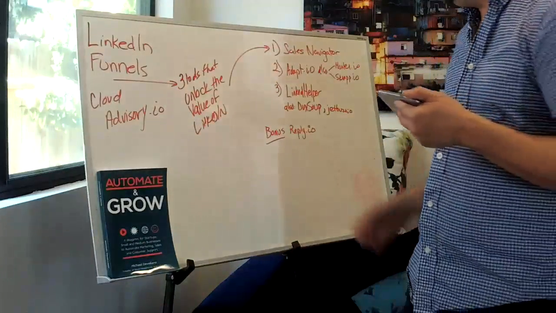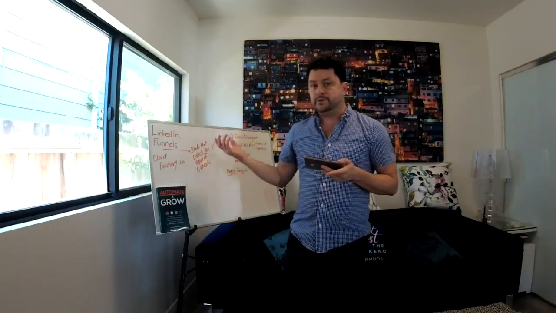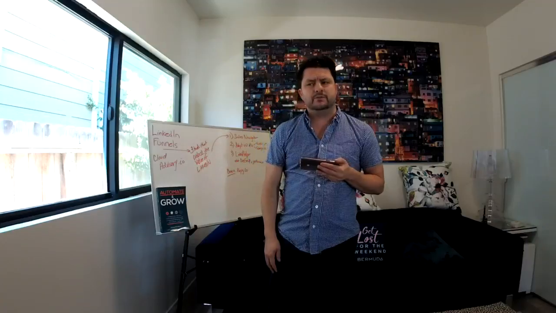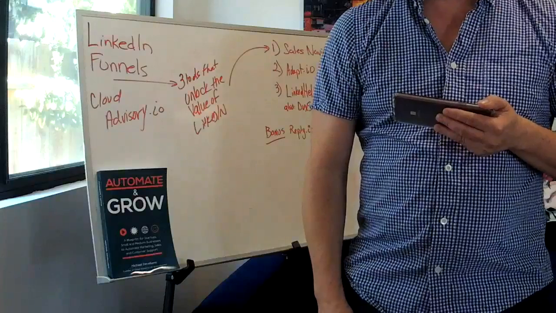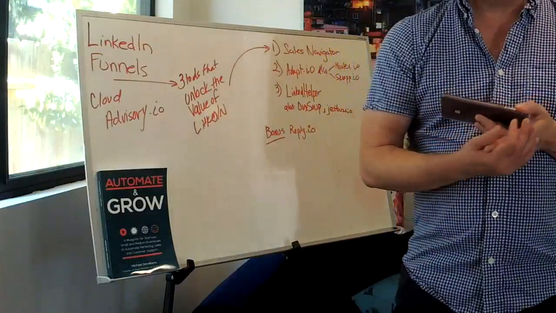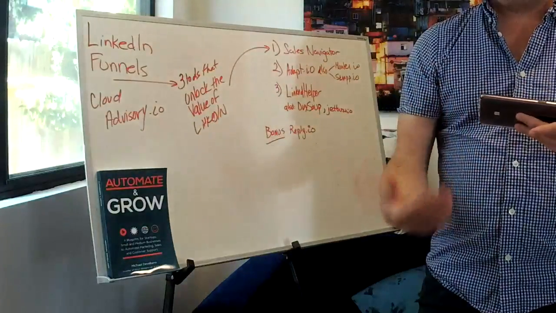So hopefully that's helpful to you. Hopefully you learned a little bit and found some tools that are useful. What are you guys using? I know there are other tools out there. I've seen JetBuzz and DuckSoup. LinkedIn Helper is one of the CRM type tools out there. There's another one that's more recent, but I'm blanking on the name. Those are the ones I've seen people use and that we've used a couple times in the past. What about you? What tools have you used to, I won't say automate your link prospecting, because that's not really possible, but at least make it systematic and useful?